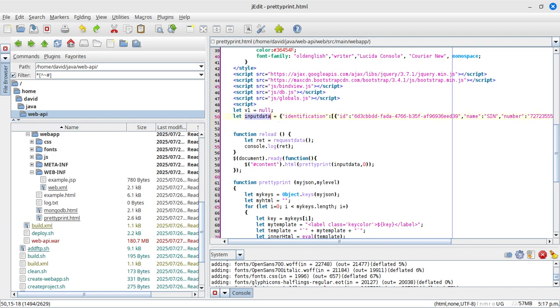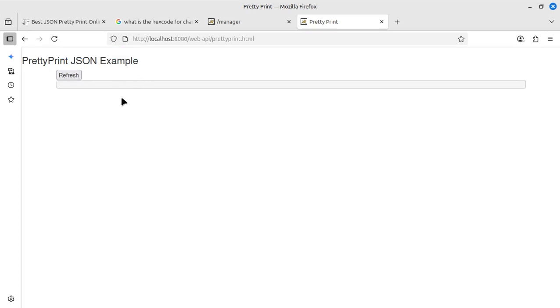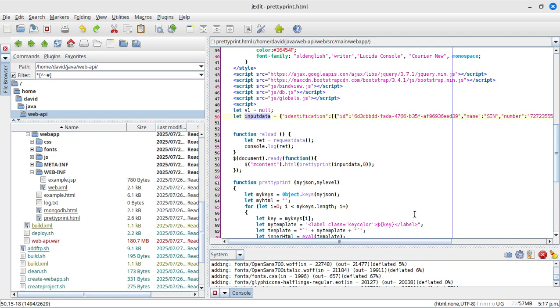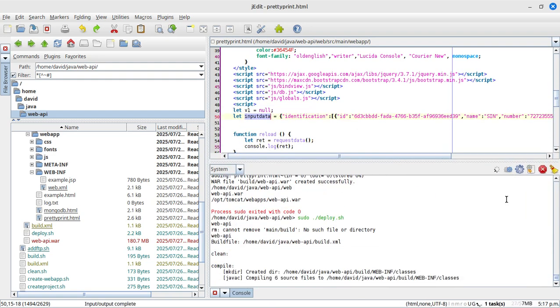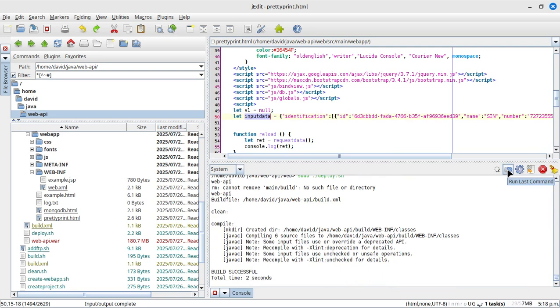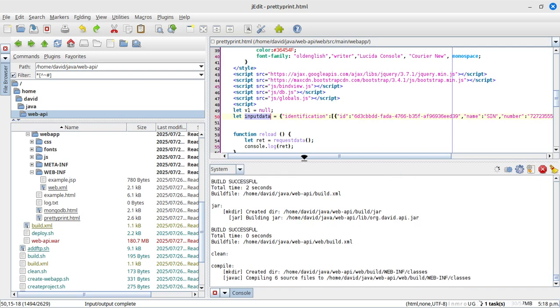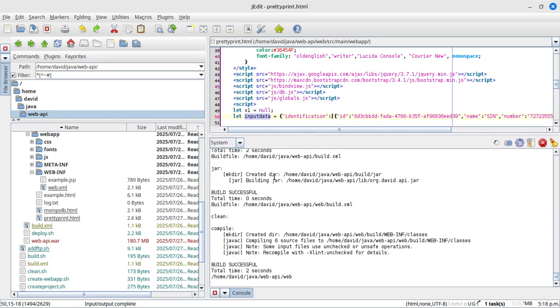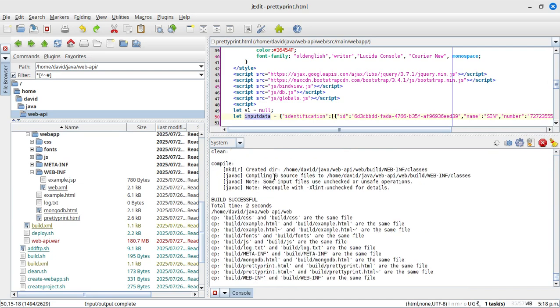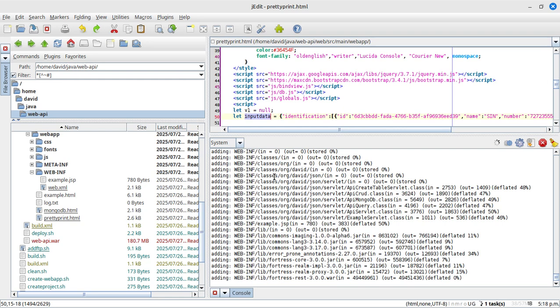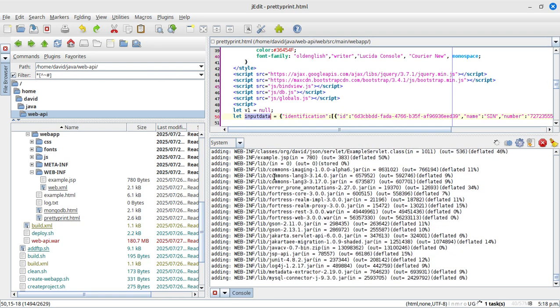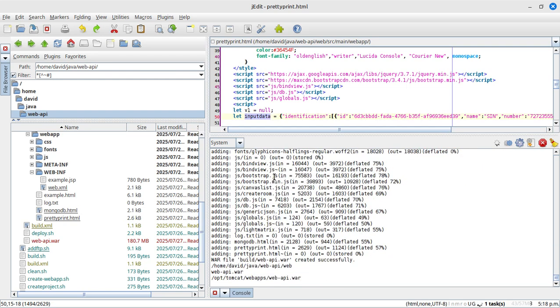Old English. Now, that won't get updated until I redeploy. So again, I just press the cog wheel, and it will just recompile everything. Now this is okay, but I have to say this is a very time-consuming way of doing this, because for every little cosmetic change that you make, you have to redeploy the whole thing, and then it takes a long time.